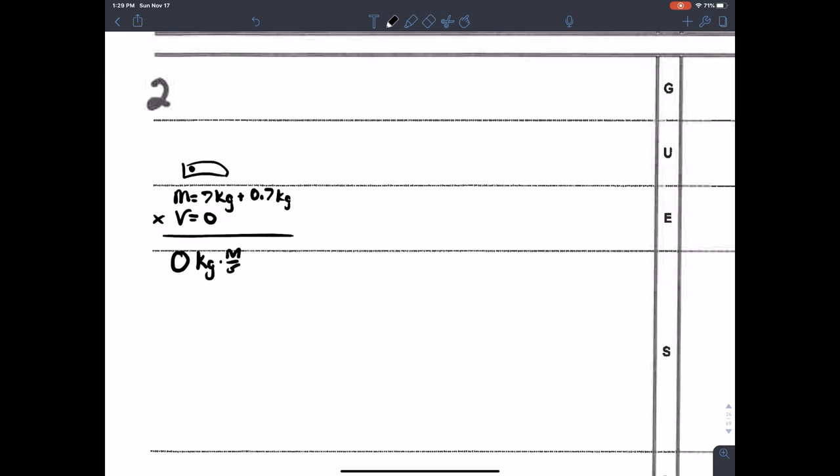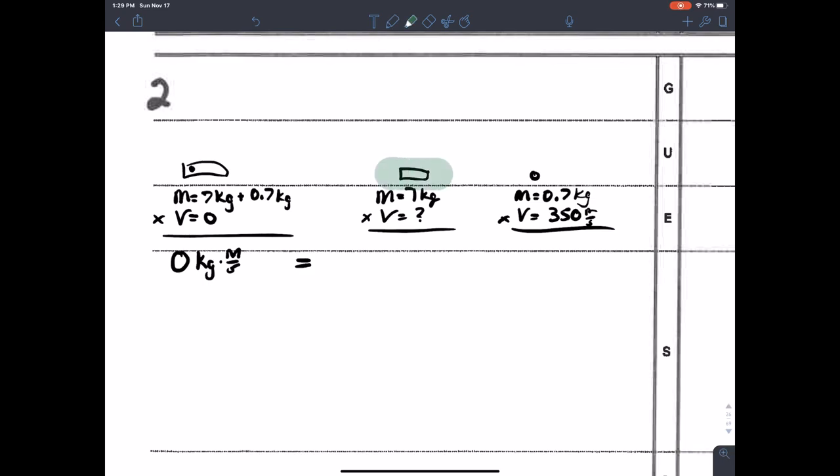It's just somebody that's out standing still, and then it says here the velocity of the bullet afterwards. So there's the rifle. The bullet, its mass is going to be 0.7 kilograms. Its velocity after it's fired is 350 meters per second. And what you have to do is figure out what the recoil velocity is going to be for the rifle. Let's just double check. Yeah, recoil velocity of the rifle. So the value of the momentum for the rifle and the value of the momentum of the bullet have to add up to be 0, because that's what's on the left-hand side.